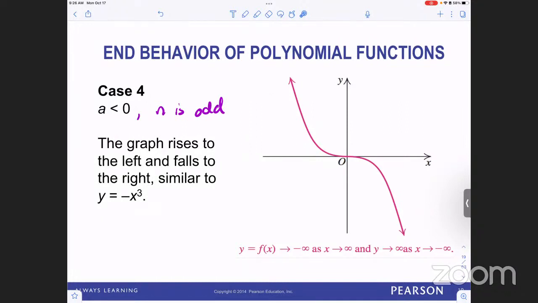All right. So that's the simplest way that I personally have to organize this information. But what this is telling us is giving us a sense of the graph of a polynomial without having to use calculators or anything like that. It's telling us about the long-term behavior. Basically, the further to the right or the further to the left on the x-axis we go, this is telling us how the graph is behaving.